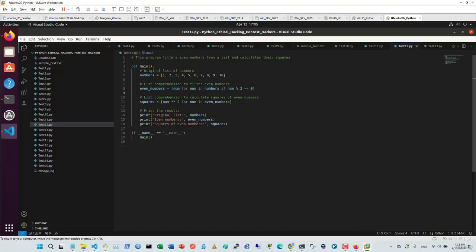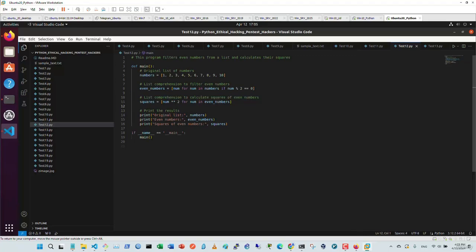So we can have a loop, as you can see here, checking a list, the numbers, and then if, for instance, it's okay, so we have even numbers. And list comprehension to calculate squares of even numbers.